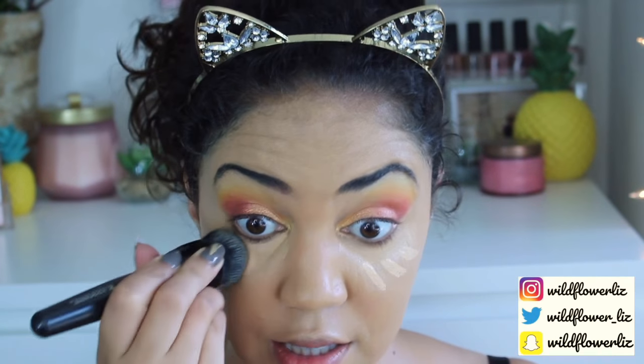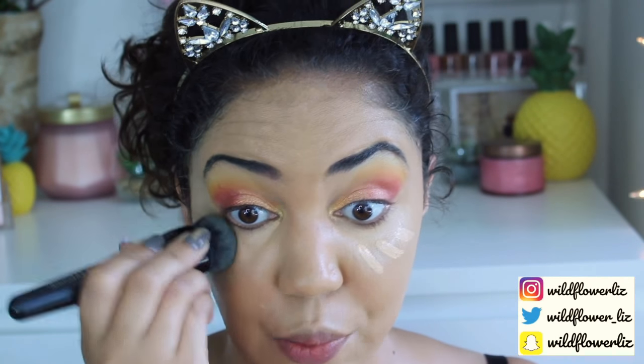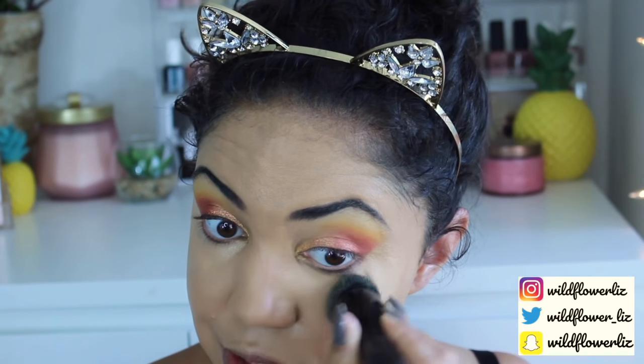I'm using this concealer because I wanted a hydrating concealer, because I'm going to be using the new ColourPop powders as well and baking, and I just didn't want my under eye to be too dry. The ColourPop concealer is way too drying to bake with, so that's why I'm doing these.